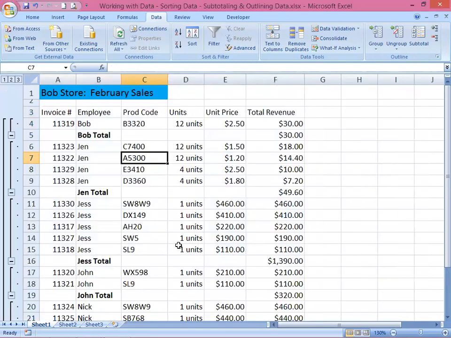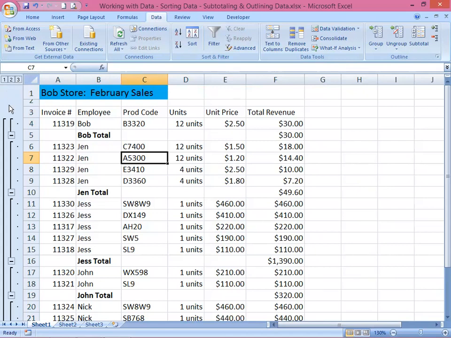All right. So a subtotal for each employee's total revenue is displayed on a separate line beneath the employee's records. Data displayed and summarized in this way is called an outline. So we're having an outline now. So let's learn about the hide detail level buttons. To hide all details, select detail level 2. So move the mouse pointer over each of the hide detail level buttons. This one. 1, 2, 3.